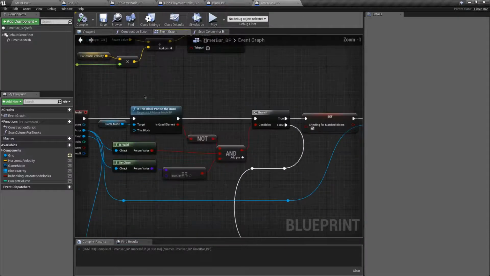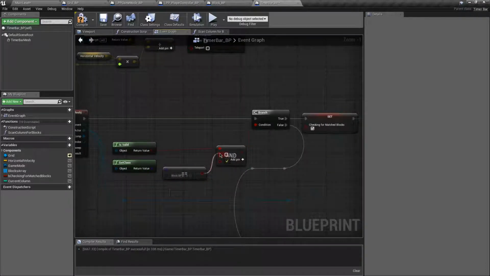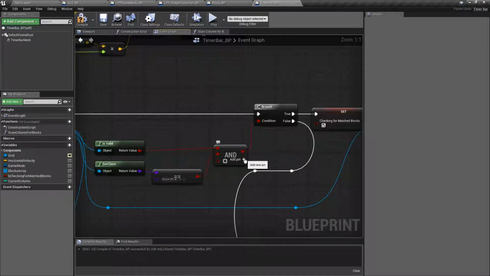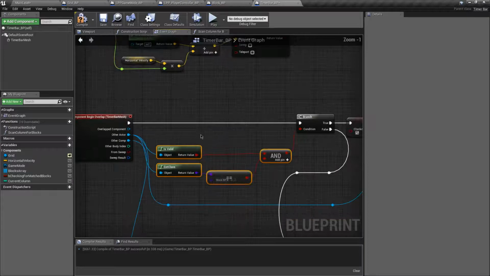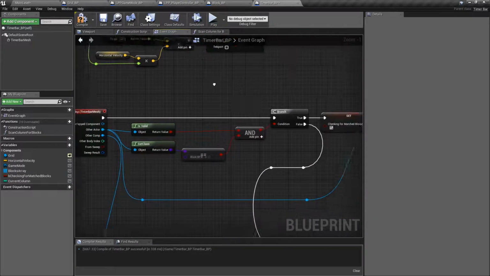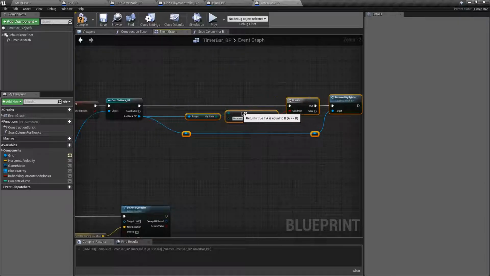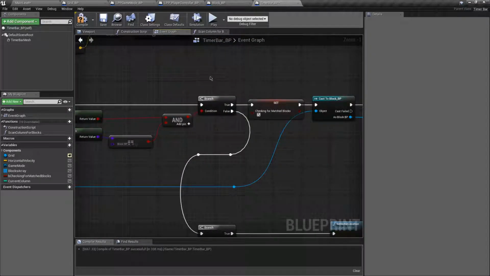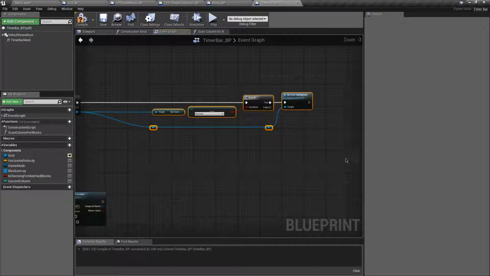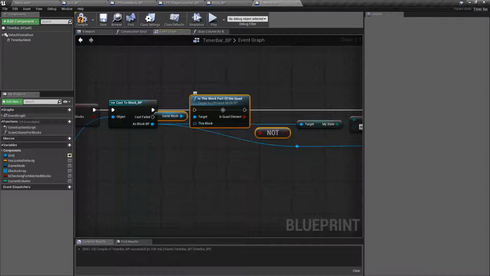We need to separate this logic. So I need to remove this pin here, move this back to how I had it originally, and I need to make sure the block is not part of the quad after I've already confirmed that it is in fact a block. Otherwise I won't be able to feed it into this function because it needs to be a block.